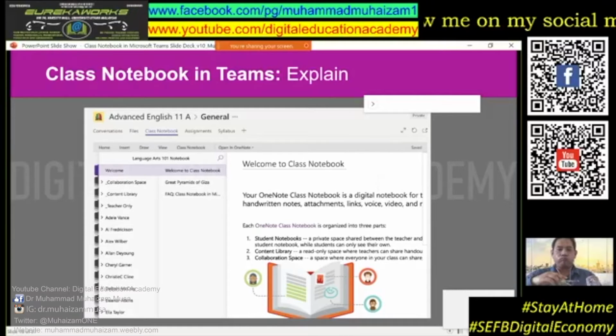Just that using Microsoft OneNote class notebook in the current Moodle subscribed by UUM will be difficult because there is an integration problem. So for the time being, we can only use Microsoft Teams separately, and it cannot be integrated with the current UUM online class in Moodle.